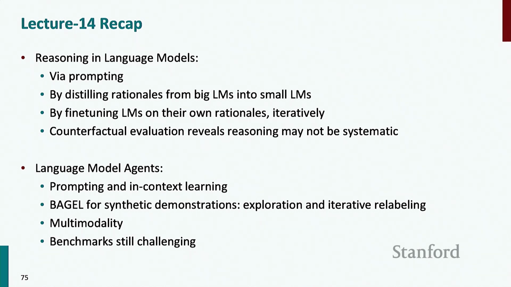Most of the language models we looked at today were text only. We saw some examples of language models that can take both text and visual input. And then we saw that benchmarks are very, very challenging. Models make kind of trivial mistakes. There's a huge gap between human performance and what we get with models. So there's a huge difference between human performance and where models are, and a lot of room for driving further improvement. And maybe some of you are doing it for your projects.